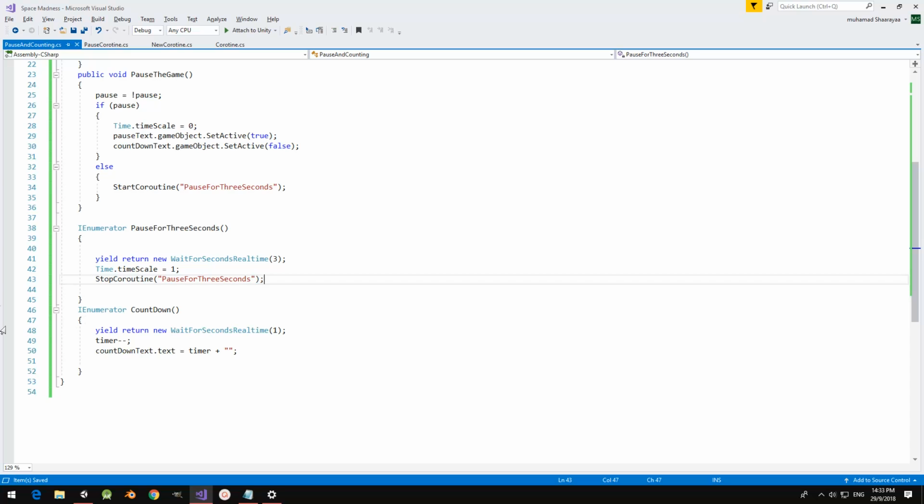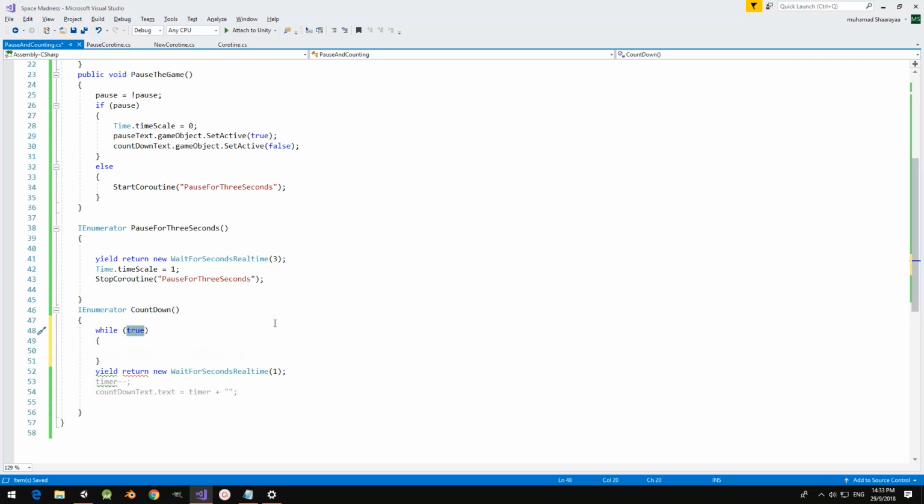Excellent. Now here in the countdown coroutine, we're gonna use this code while, because it's not an infinite coroutine, while, let's say, timer is bigger than 0.